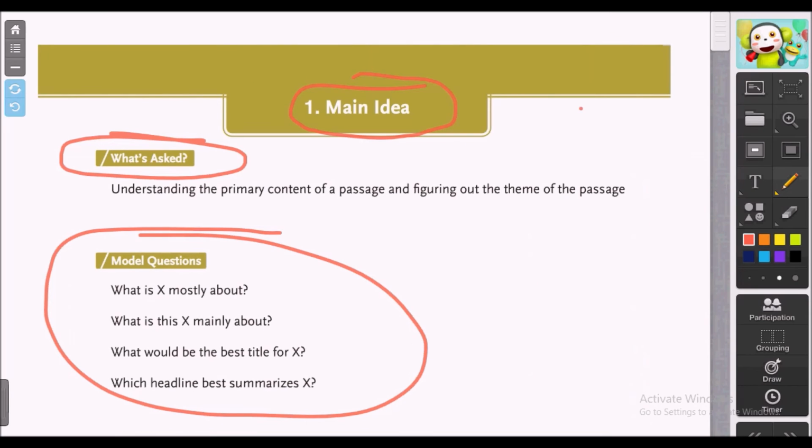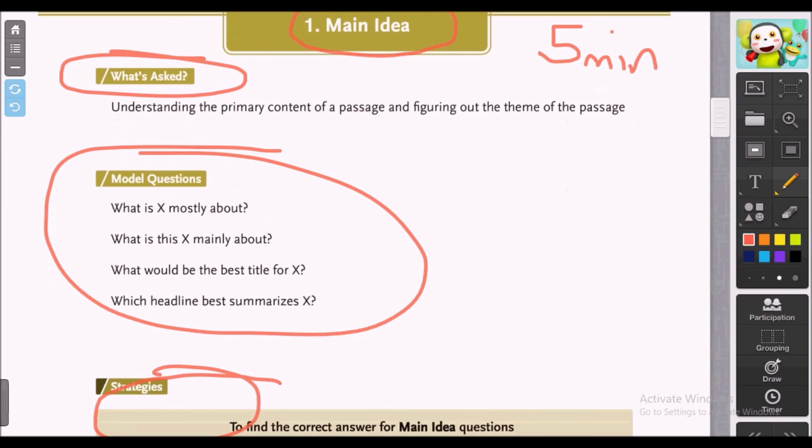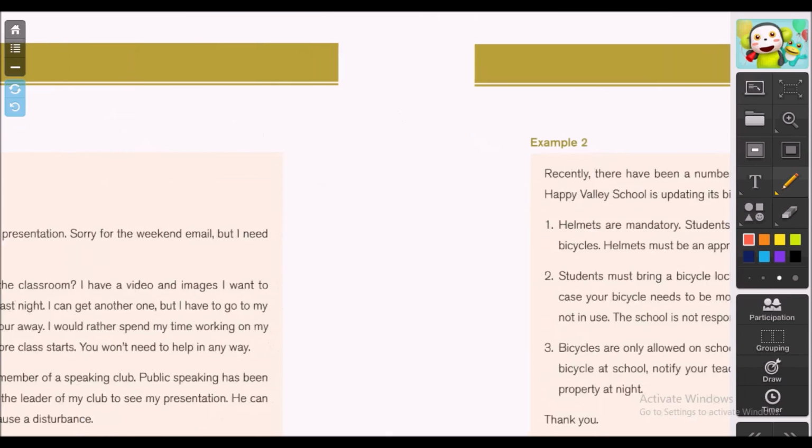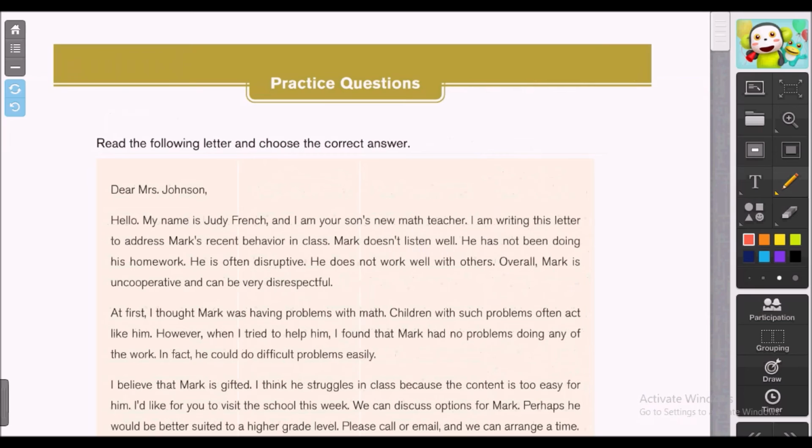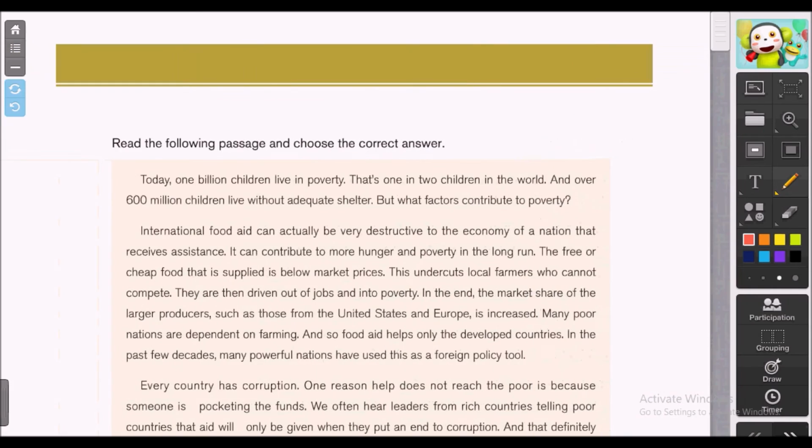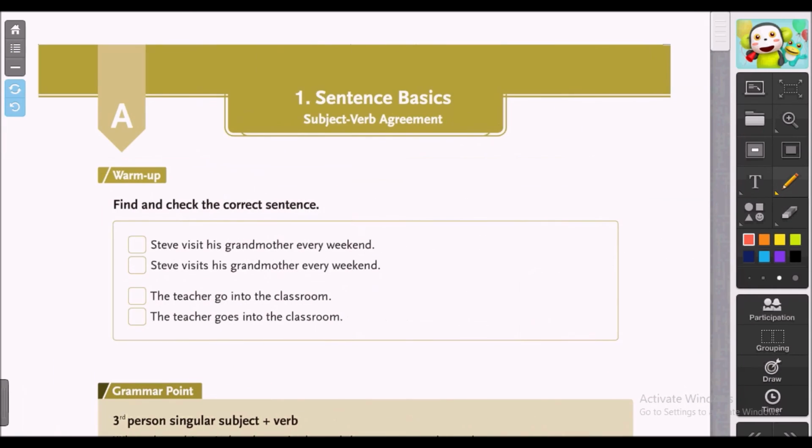Again, if we remember the times, it would be 5 minutes for strategy. That would be introducing this page and going through the 2 example questions. And then the students would have 15 minutes to complete the rest of these practice questions, and within that time you would need to elicit and justify their answers. Moving forward, if we keep going past all these practice questions, we can see that the second half of our lesson is located here.